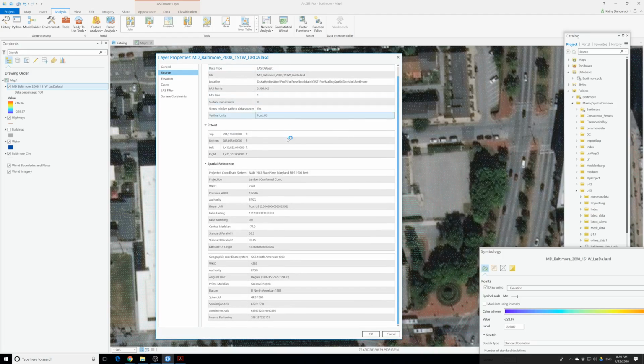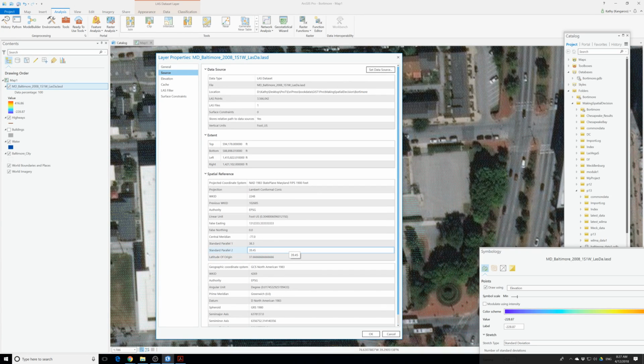Let me expand a little bit more. I don't see anything. Tile area and classification code. Nope, I don't see classification code. And point spacing. I still need to find this point spacing. That's really interesting.